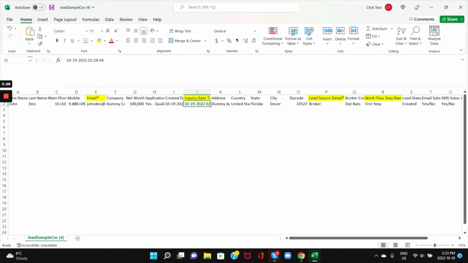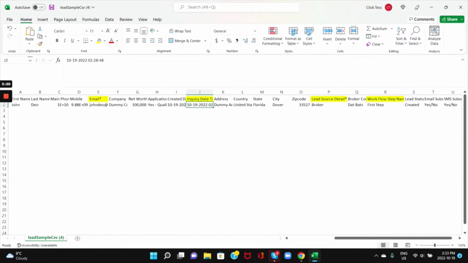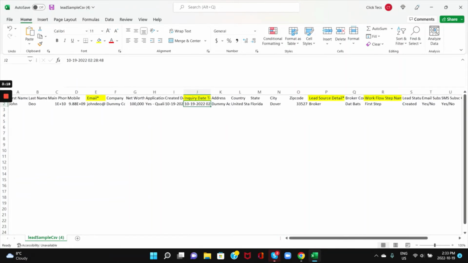Those are absolutely required. Any other fields you have in your database would appear at the end of this spreadsheet. If you have any custom fields, they would appear here. So you can enter your data. It needs to be entered in these columns in this order. What I usually do is copy each column over from whatever other spreadsheet into this CSV file that I just downloaded, and then import it into the system.